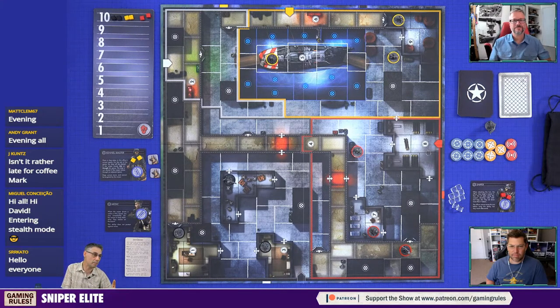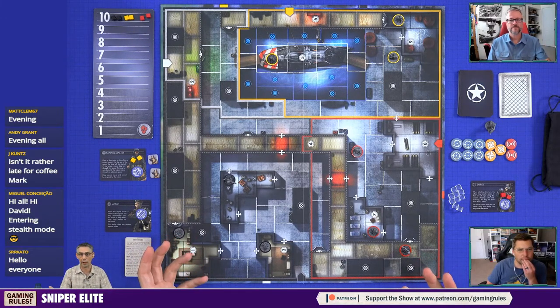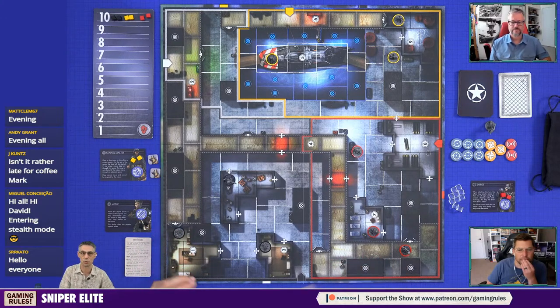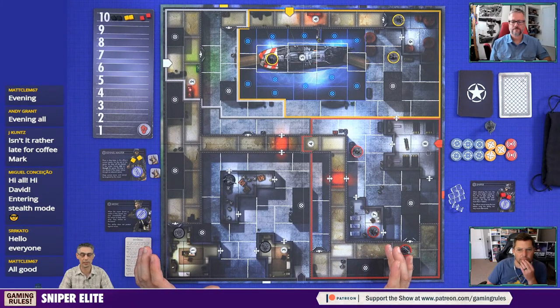So what's going to happen is I'm going to give you an overview of how the game plays first. Then we're going to play the game, but I will cover the actual specific details during the playthrough itself. To give you an idea of what the game is about, this game is based on the very popular computer game series, Sniper Elite.